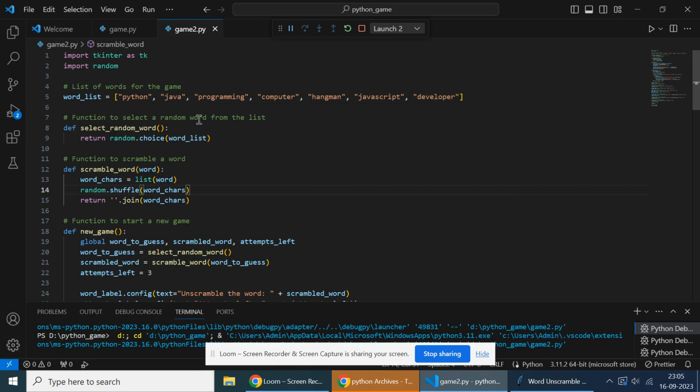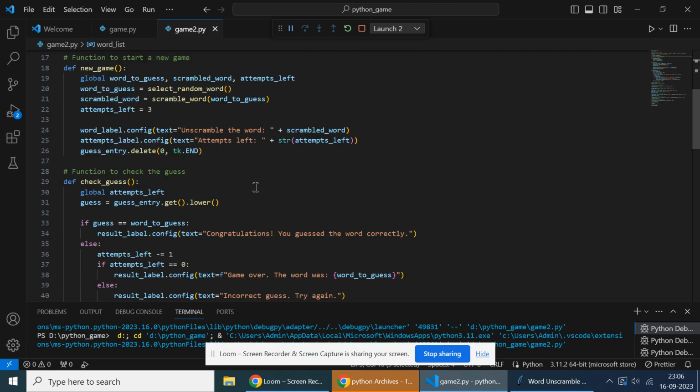So here, as usual, we are using the Tk interface. It's initialized and we are using random as well. Next, to make it simple, we are assigning some words statically. So here you have Java, Python, programming. Instead of that, you can place your own words, and later we'll jump into dynamically getting a word from the dictionary, so every word can come. For simplifying, we use only that many words.